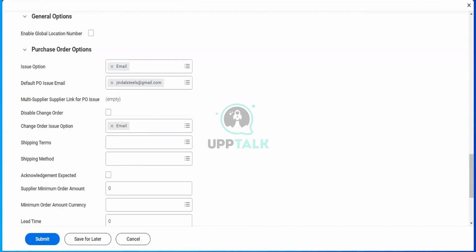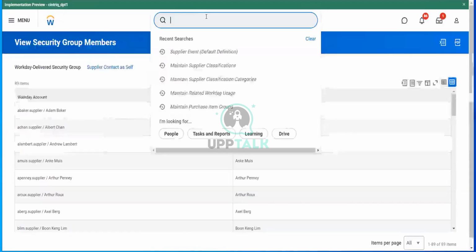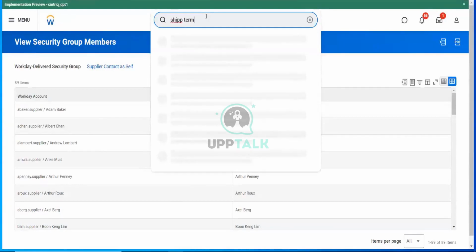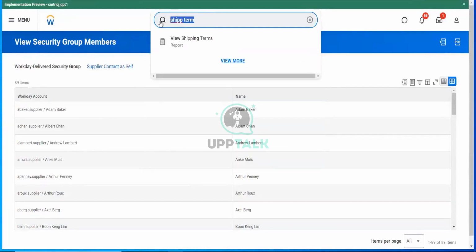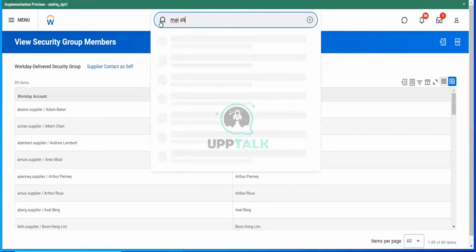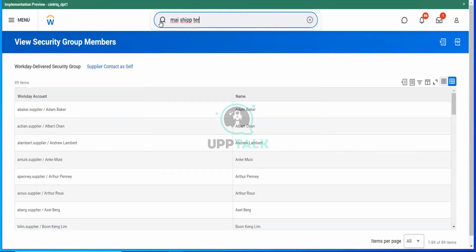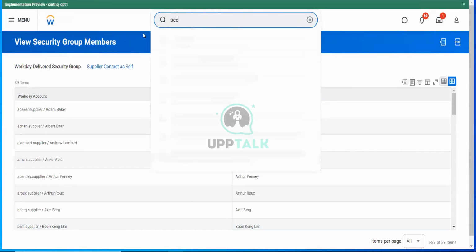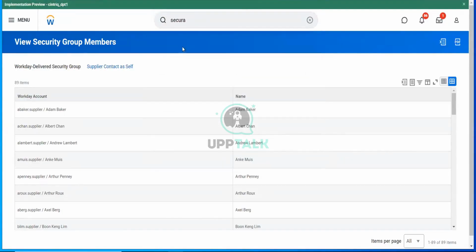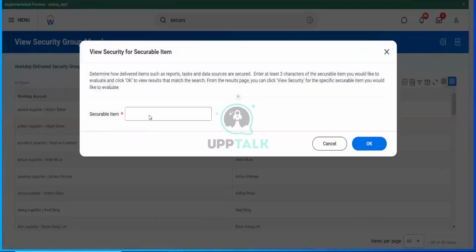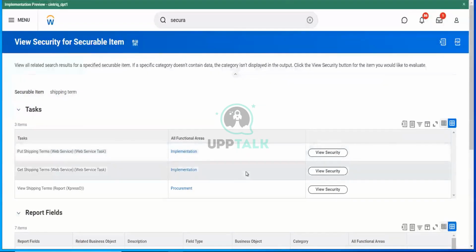We also maintain shipping terms. If you go to shipping terms here, we just select freight on board origin here.